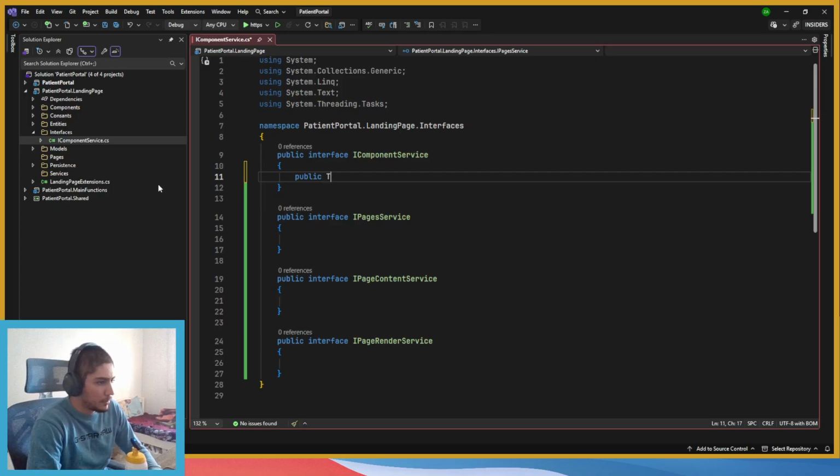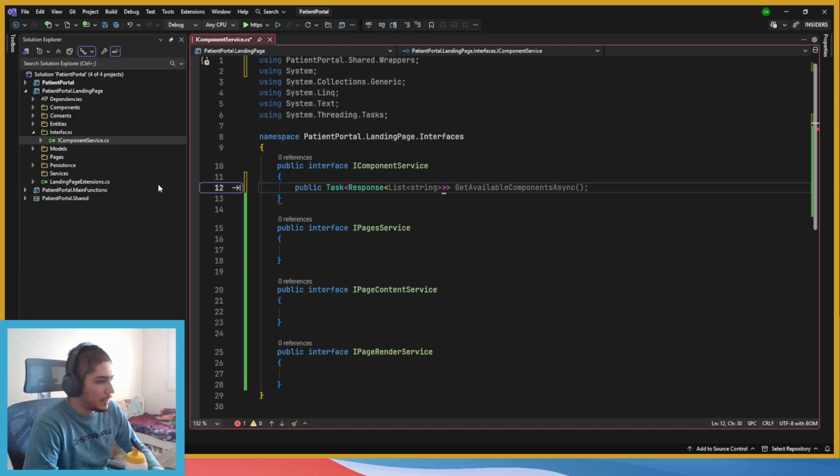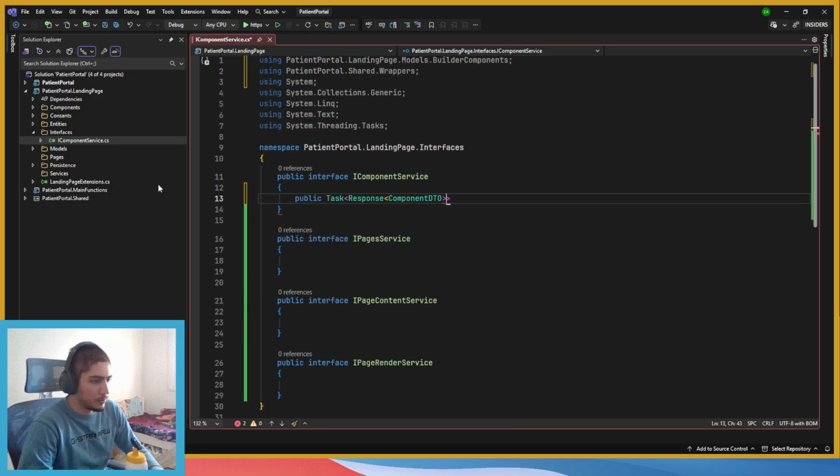Public task response. So we can use our own response. And this one is components, so component DTO. Create component, component create DTO.